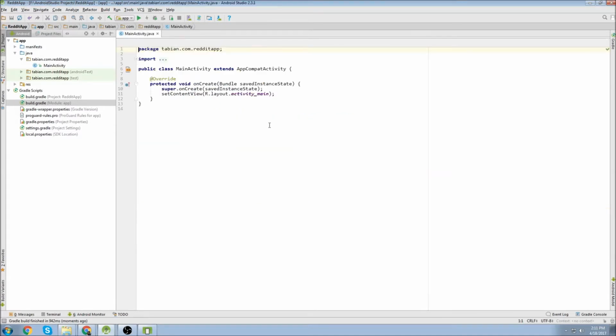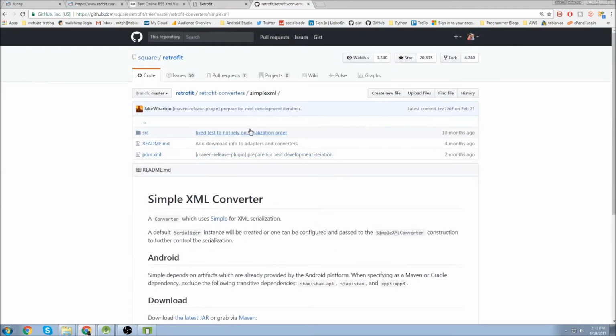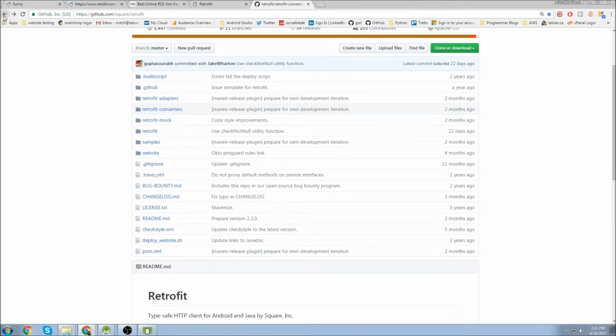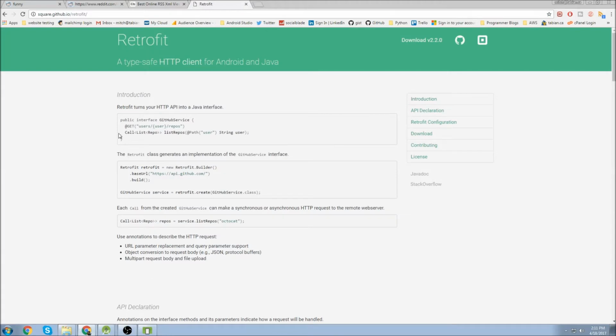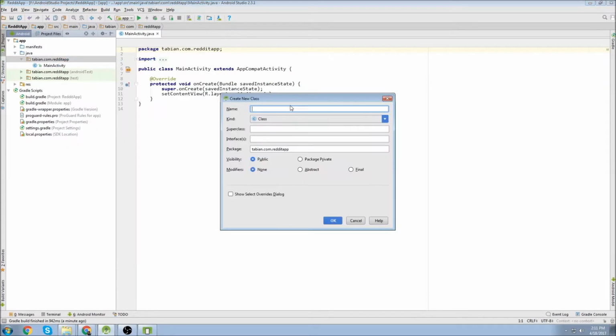Alright, so let's close the build.gradle, and let's go to the Retrofit website. If you want to go to the Retrofit website, you find the link here. It's just going to take you to the website, and now we need to get started with Retrofit. You can see here we need to create an interface, and we need to give the interface a name. They call theirs GitHub service, but we're going to be pulling an RSS feed, so I'll call it feed API. So let's go back to our project, go to new, Java class, change this to interface, and we'll name it feed API.